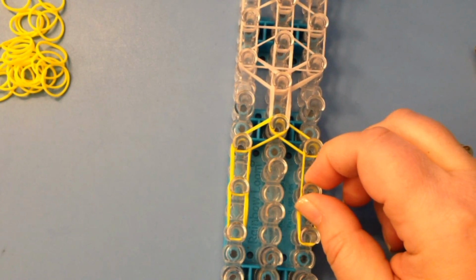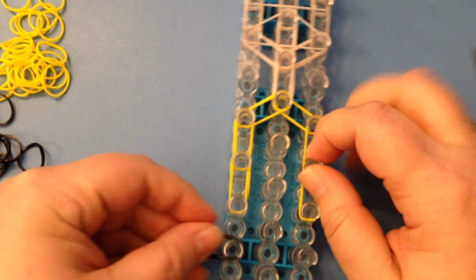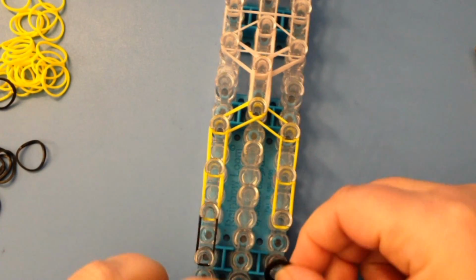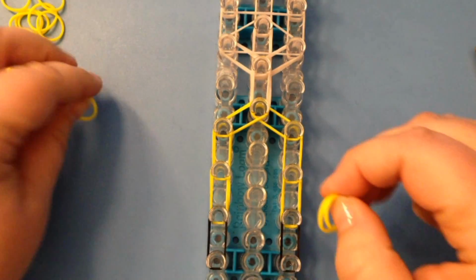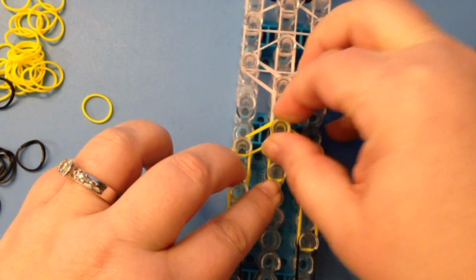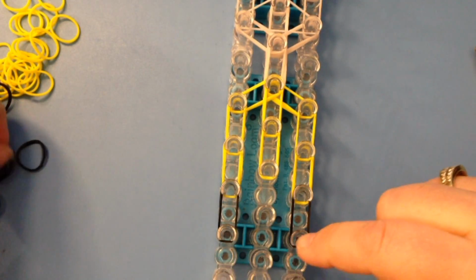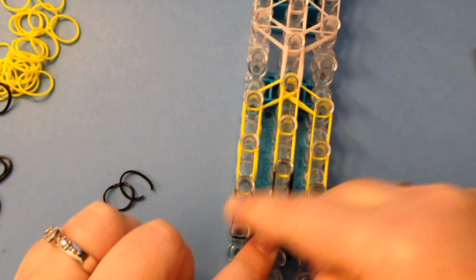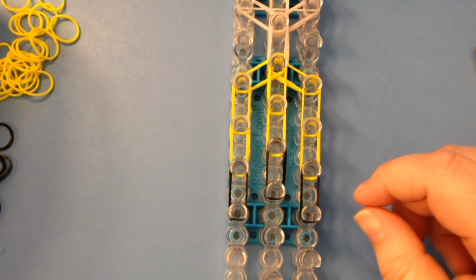Then we're going to change to a pair of black, and a pair of black, and then the centre, we're going to come down 1, push things down, 2, and then a pair of black here and here. Don't worry that it looks like it's staggered, that's absolutely fine. Oh, let's get rid of that broken band.